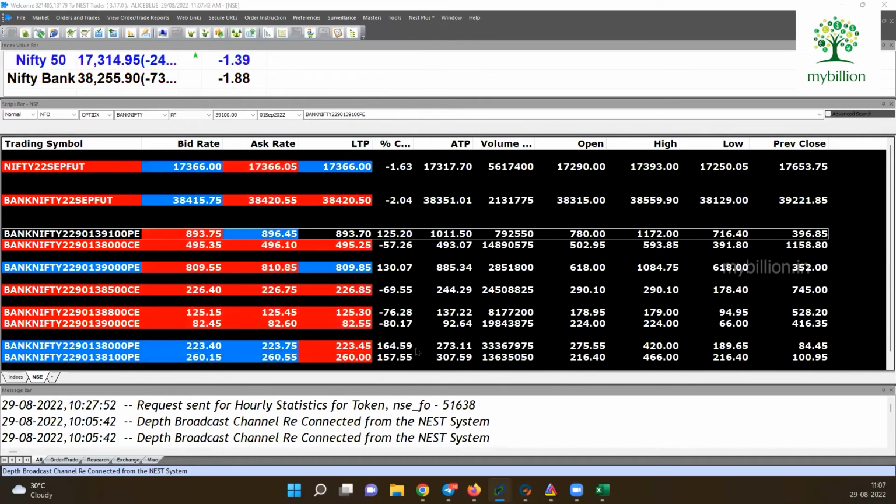For averaging, I was looking at 3 things. One was the 38,000 put option. While it crossed the 233 Fibonacci level, there were not many buyers. Actually, more sellers were there in the 38,000 put option. And I was looking at the 38,100 put option. It was not crossing the 278 Fibonacci level. Third thing I was looking at was the 38,100 put option. I think you remember 961, right? 31 square. So I thought as long as it doesn't break 961, the market should reverse. These three things I was looking at while averaging the 38,000 call.